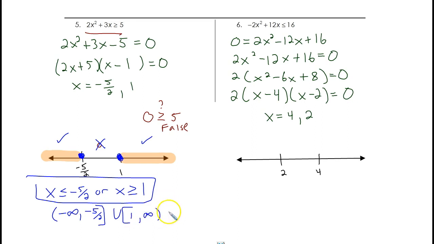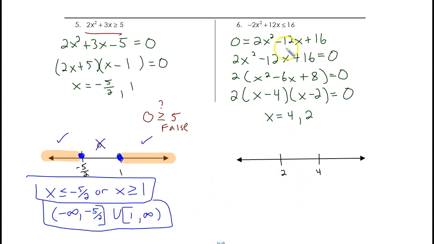Now, why am I showing you 2 different ways to write this? Well, I don't really care on an open response which one of these you give me because they're both correct. Well, let's say you're taking a Moodle quiz and it's multiple choice. I don't know what I'm going to put in those multiple choice options. It could look like this. It could look like that. You should be comfortable with either. So I just want to show you both, just in case.